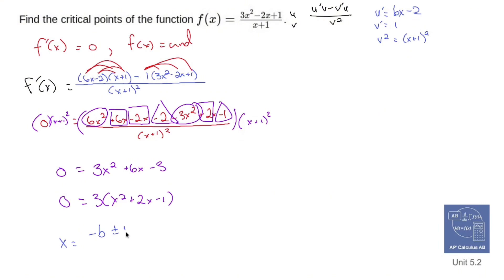X equals negative b plus or minus square root b squared minus 4ac all over 2a. A is 1, b is 2, c is negative 1. So putting all that together, you get negative 2 plus or minus the square root of 2 squared minus 4 times 1 times negative 1 all over 2 times 1. And so we got negative 2 plus or minus 4, that'll be plus 4, so the square root of 8 all over 2.